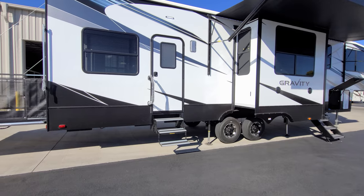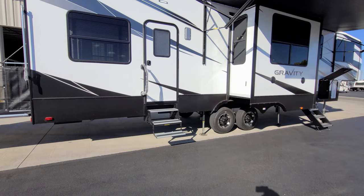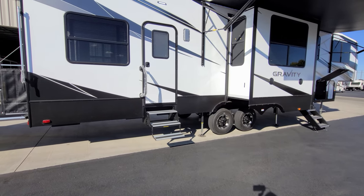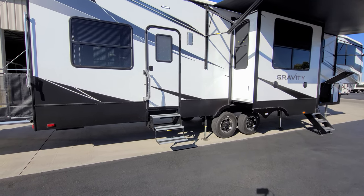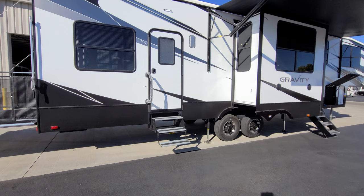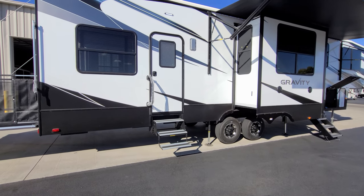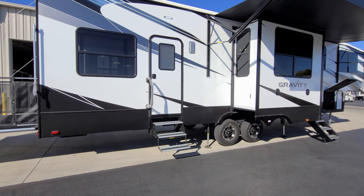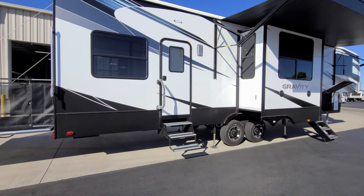Back here you have a traditional Hover-style step with aluminum tread plate, rated for 300 pounds, and a large folding entry handle to help you get in and out. There's also a vent on the side — that little silver vent basically allows fumage to come out when you're driving down the road, so if you've got gasoline in your razors, four-wheelers, motorcycles, or whatever, that's there to help vent out those fumes.